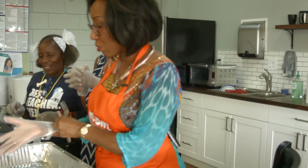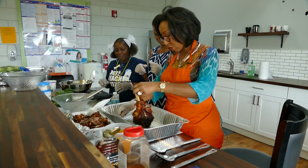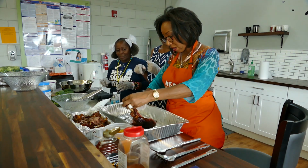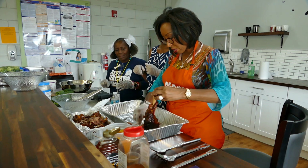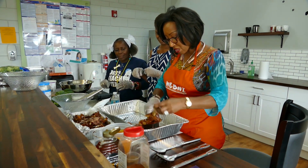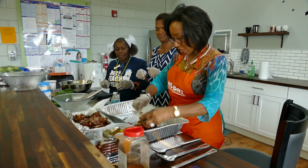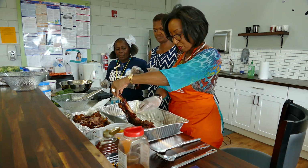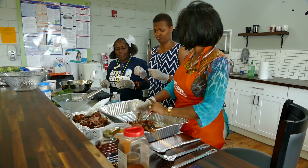So what we're going to do here is take this turkey and debone it with your fork, and we're going to shred. We've got to get all these tendons out, and we're just going to shred this meat off the bone. We don't want skin, we just want meat. That's how it looks like pulled pork. So we're going to pull it off, and you've got to use 2 forks at a time like that. Okay?